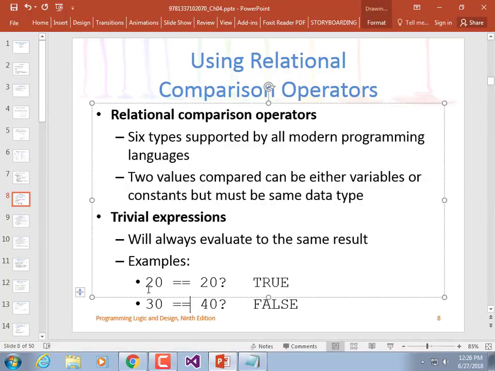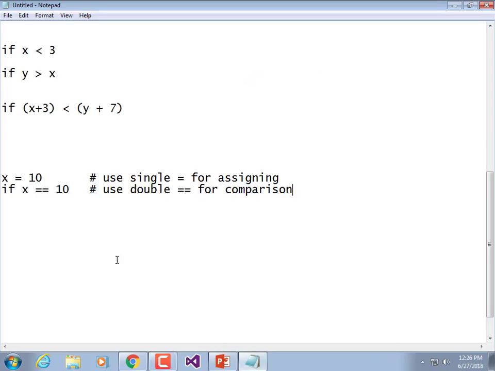So why is this called a trivial expression? Because these are two literals, these are two constants. They can never change. This expression will always be true. This expression will always be false. The ultimate trivial expression is just saying something like if true. I'll actually take advantage of that sometimes. Sometimes I'll do while true. That's a trivial expression that always evaluates. Most of the time you want to avoid trivial comparisons. Why would you want to do if 20 equals 20? But the while true loop has a special place in my heart.